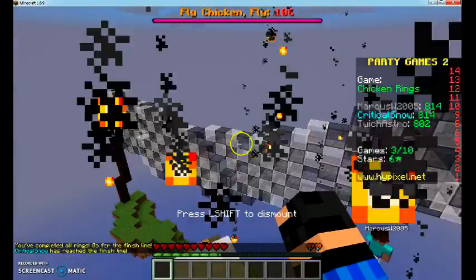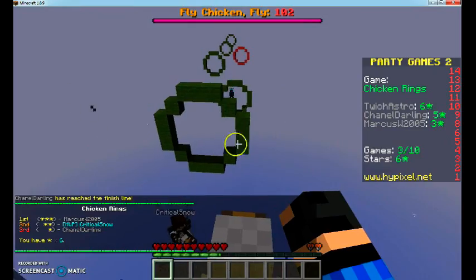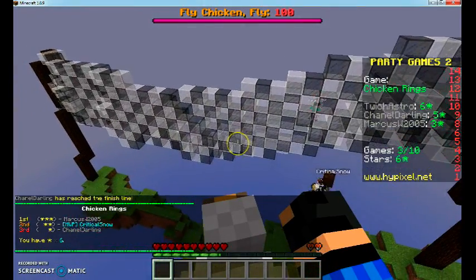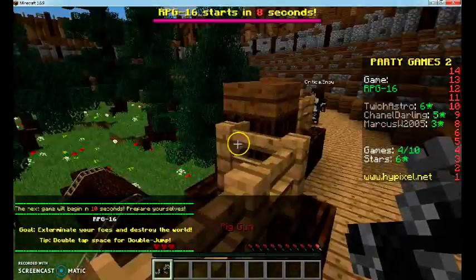Yes! Did I do it? I didn't place? How didn't I place? I crossed the finish line. Oh, I am good at this one.